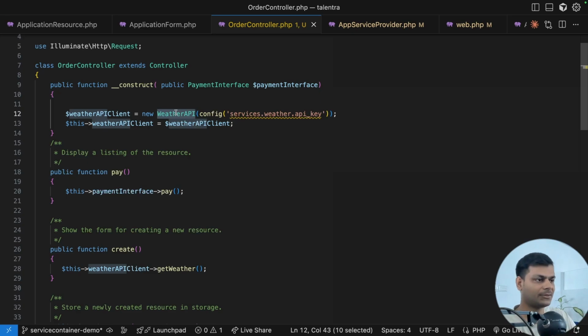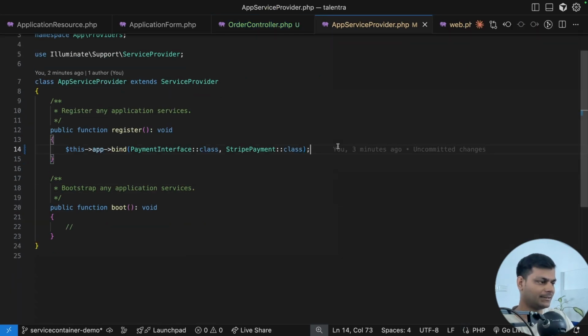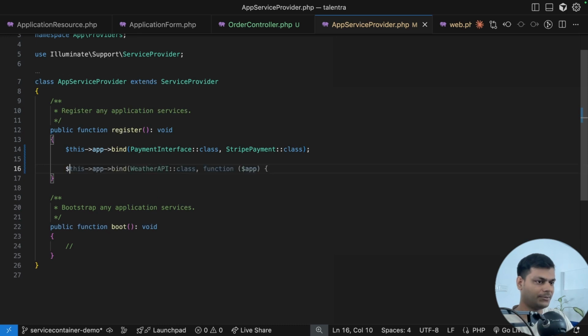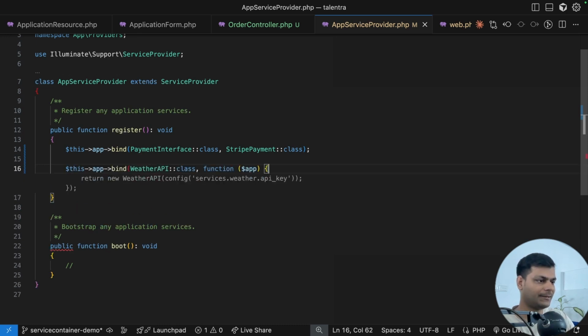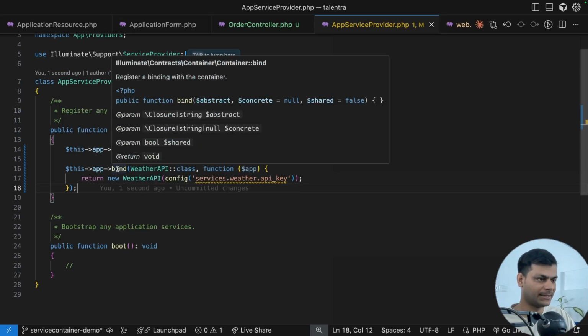In that case, what you can do is you just go to the provider, and here you just bind this weather API like this. Instead of doing this in all classes, you can do it like this.